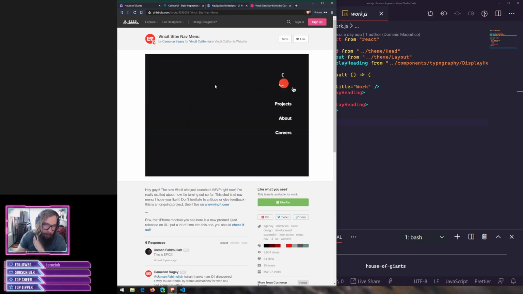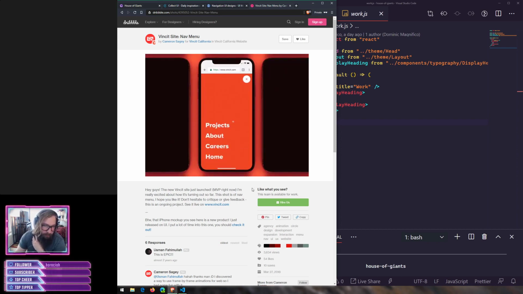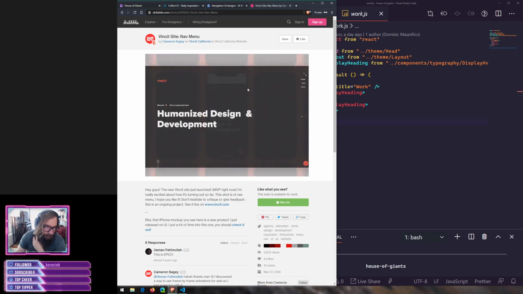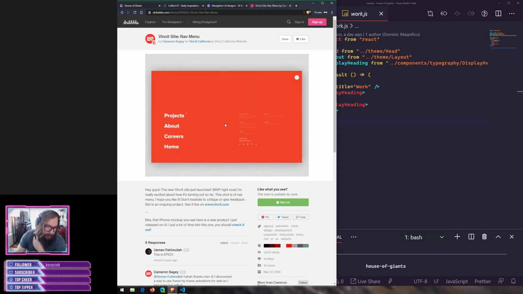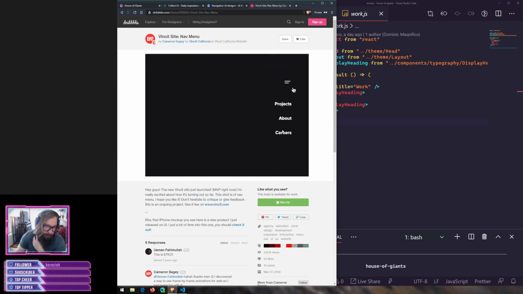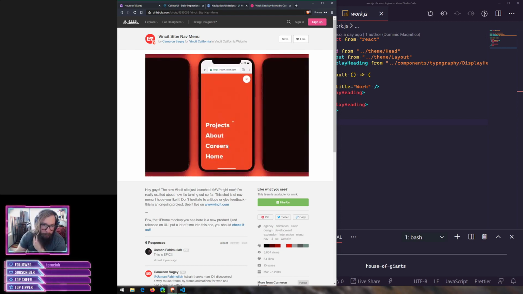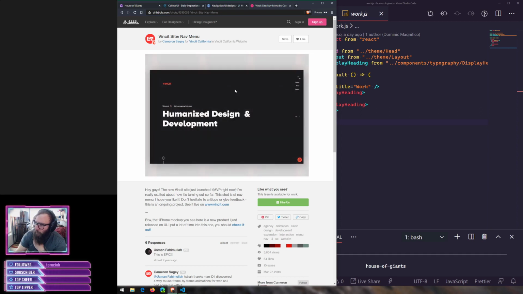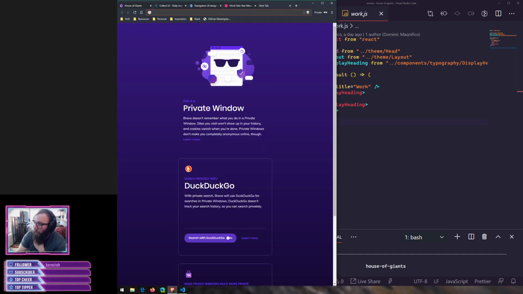So rather than burying your contact information down at the footer, like a lot of traditional portfolio sites will do, something like this gives you a good amount of space to do something over on the right hand side. So I like the direction that this one's taking quite a bit. I'm going to leave that open in a tab for us to go back to.